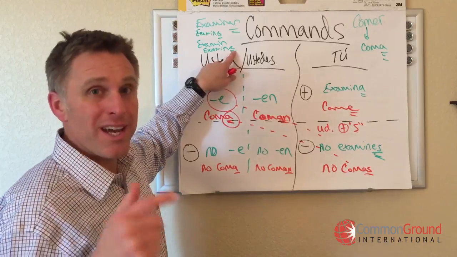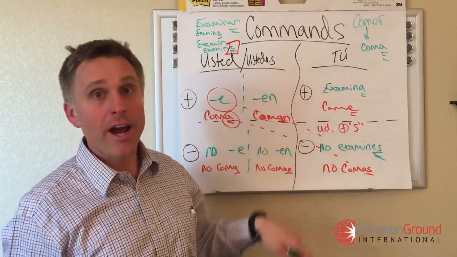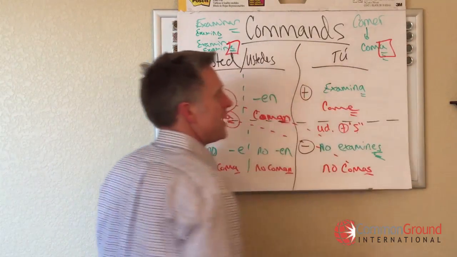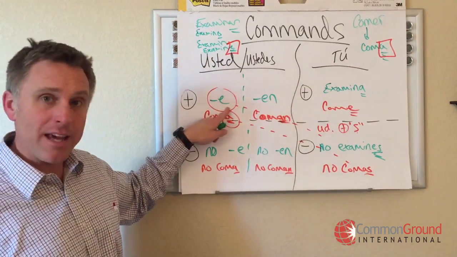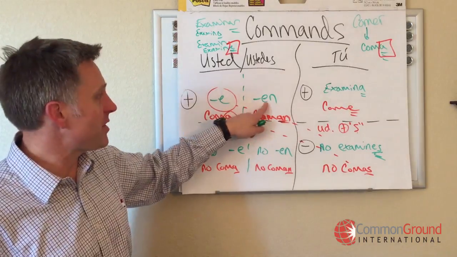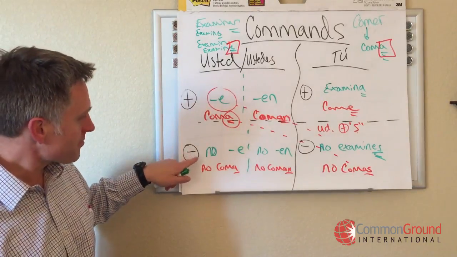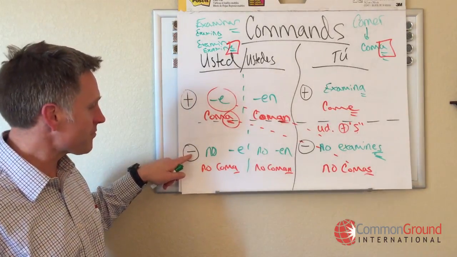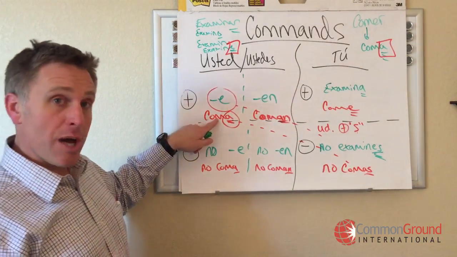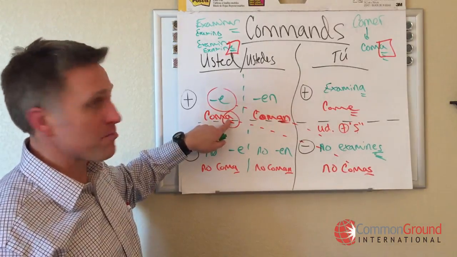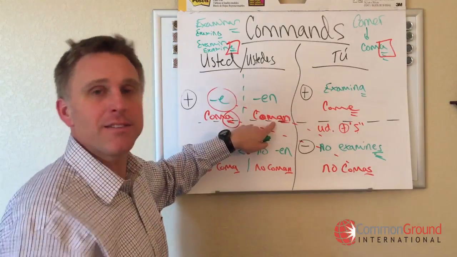And so AR verbs get an E, and then ER and IR verbs get an A. And so here's the usted command. Examinar, if I say examine, examine. That's for usted. If I give it to a group of people, examinen, you add an N on it. Before we go to the negatives, let's do comer. We go to the o, drop the o, add the opposite ending. So comer ends up being coma. So coma, eat. Or coman. Come on, guys, eat. Eat, you guys.